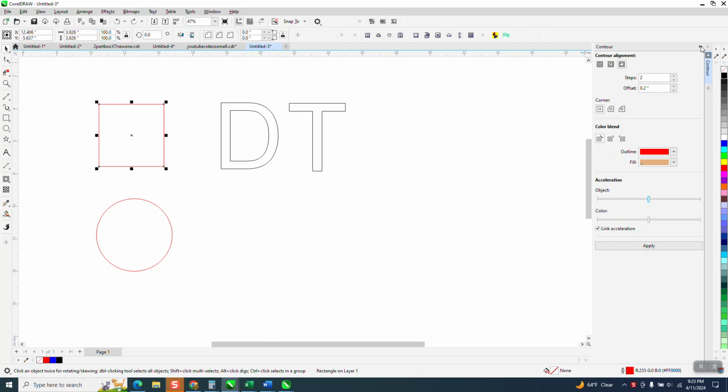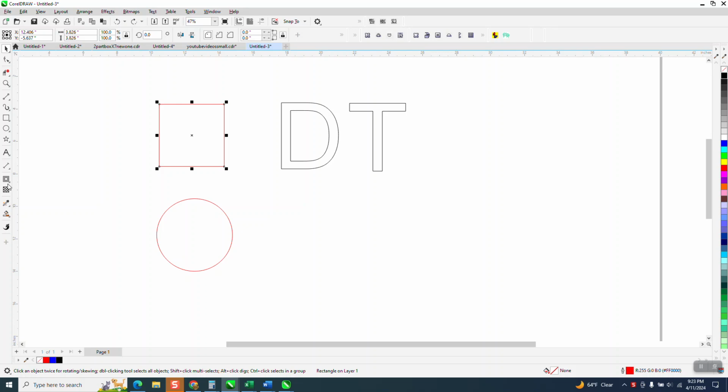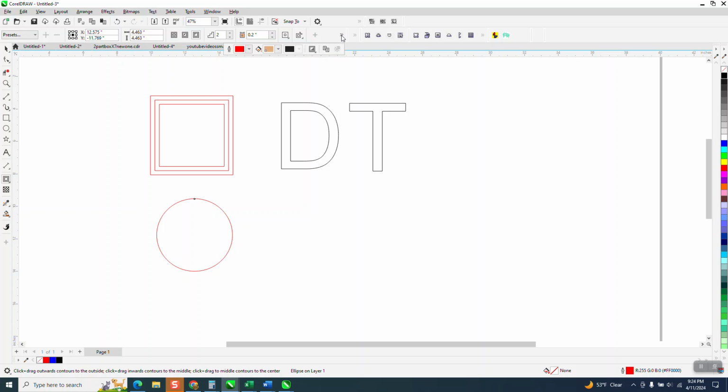But if you're accustomed not to using that, but to using this contour tool, this contour is a little bit different because you're going to tell it the steps and the inches, but you actually kind of have to move it. So your movement is going to dictate how far it goes. If you wanted this circle to be that exact same thing, click on your circle, go to the contour. Now yours is going to look a little bit different. I've got so many things on here that it's moved some things around, but when you open up the contour docker, it will have this right here, copy properties. We had already had that selected, so I'm now going to select that.